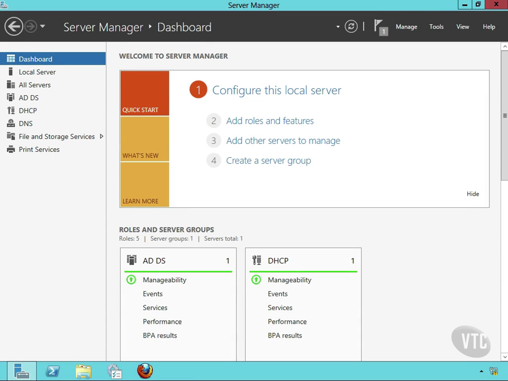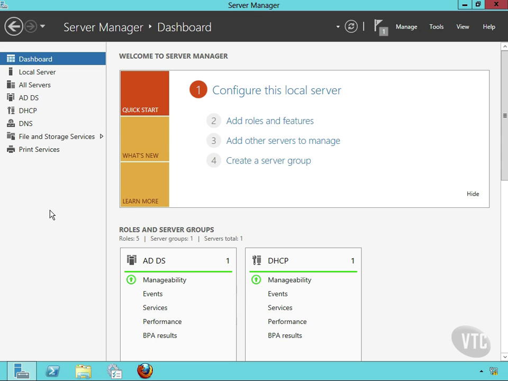Welcome to part 2 of Understanding and Configuring ABE, or Access-Based Enumeration. Now what I want to show you first off is how you control this in Windows Server 2012, and then I want to show you a little gotcha that's going on. The documentation I've noticed on this is very confusing, and I want to show you how it works here so you don't get lost, and watch for this on the exam.